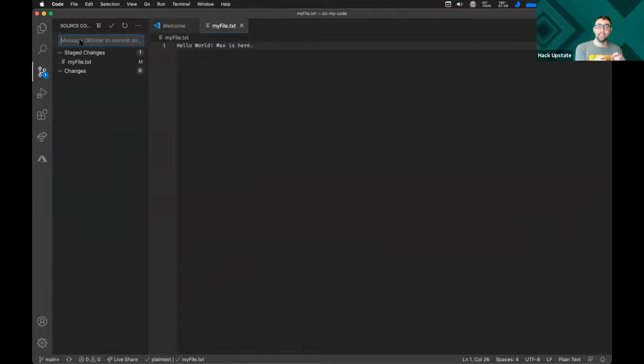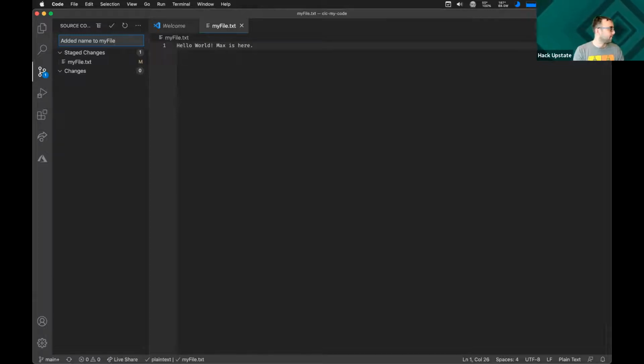And so what Git is really good at is it's not overwriting your code, it's saving every change every time we make a commit so that we can see the history of the entire file. So it is almost a backup system in addition to being able to manage your code really well. So what I'm going to do is instead of saying second commit, I'm going to be descriptive and say added name to my file.